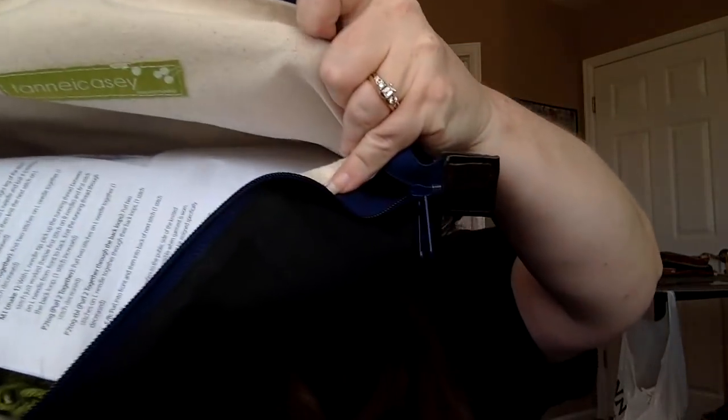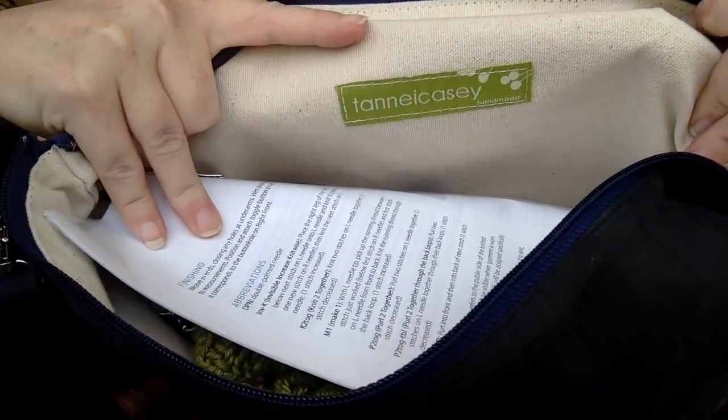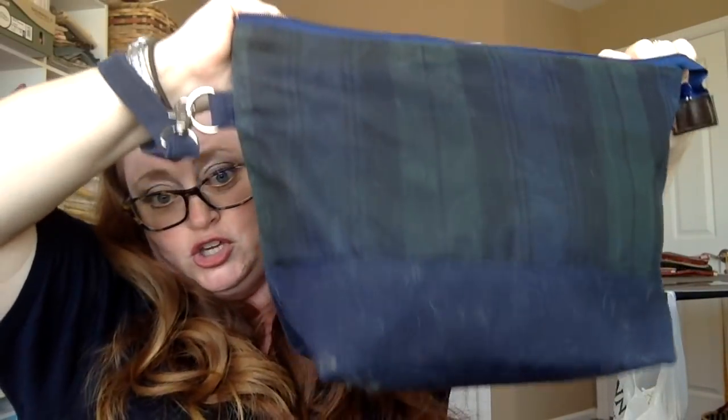Handle, detachable, sturdy zipper with a leather stop. Tan canvas interior. And this is by, I don't know how you say it, Tanny Casey? On Etsy, $35 for this waxed canvas bag that is this big. This big. It holds my cardigan. Yay.